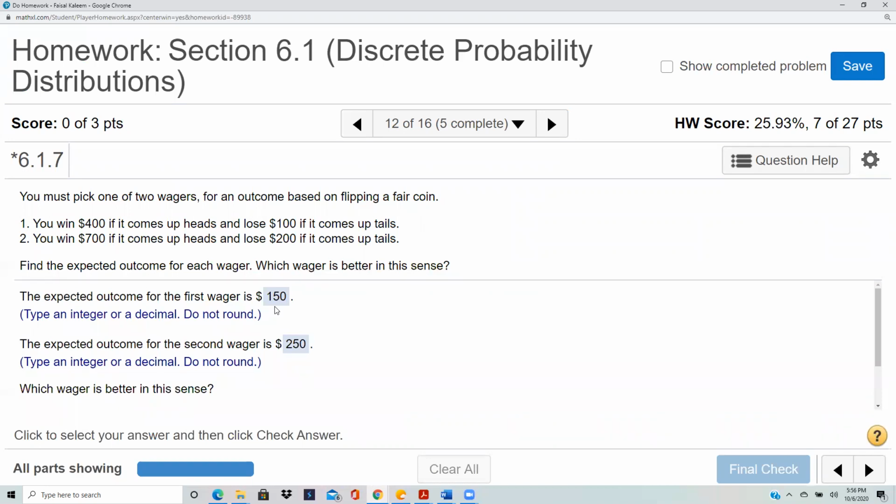Expected value means that if you play both games again and again, over and over, then on average, you expect to win 150 per game in the first game, and on average you expect to win 250 per game in the second game. Obviously, no single game results in 150 in the first one or 250 in the second one, because you either win 400 or you win 700. But the expected value is not the result for one game. It's the average winning amount if you play the game over and over again.